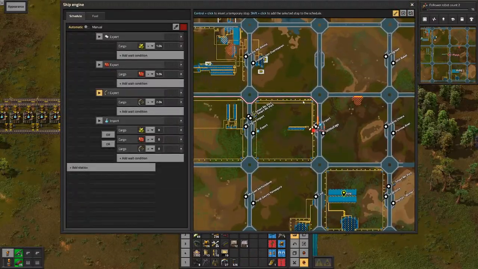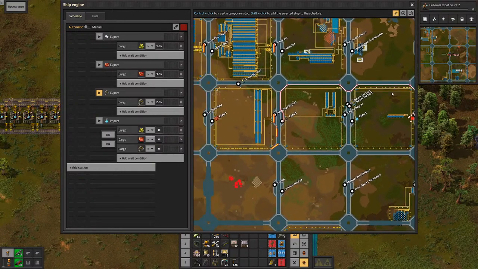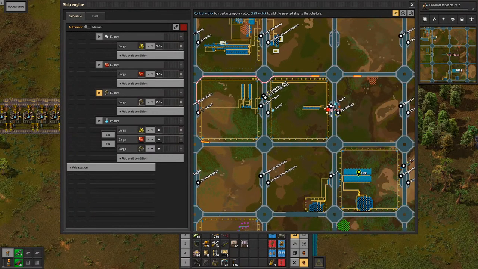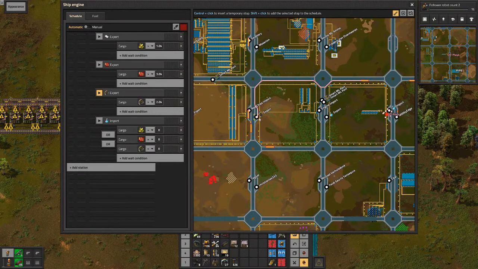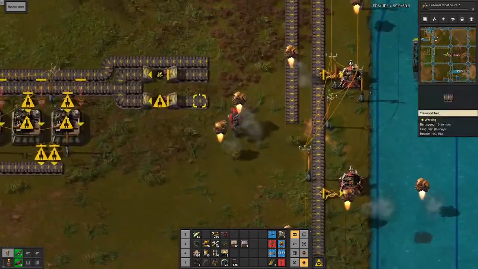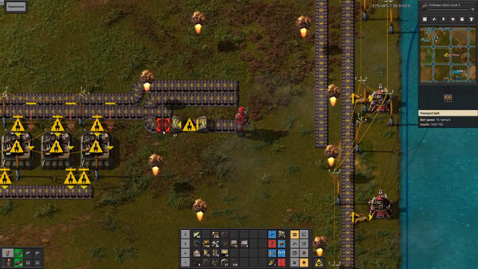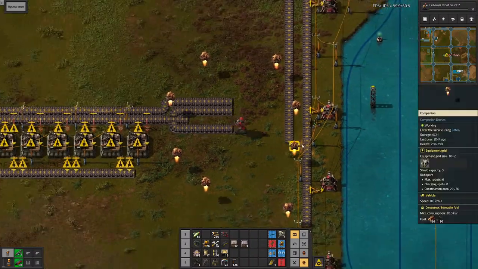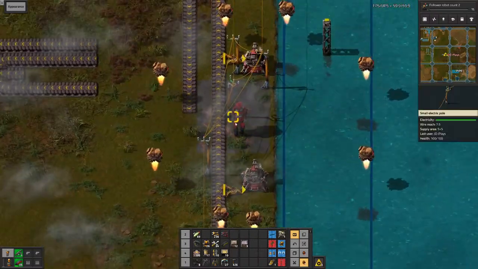Where are you going? How does that make sense? How do you leave from here and you come past me to go back to here? Has anybody ever said that trains are smart? Ever. Ever. Ever. Okay. It's fine. It's fine.